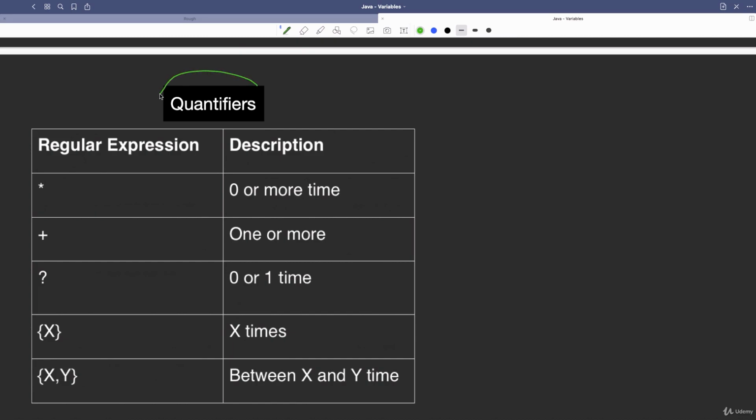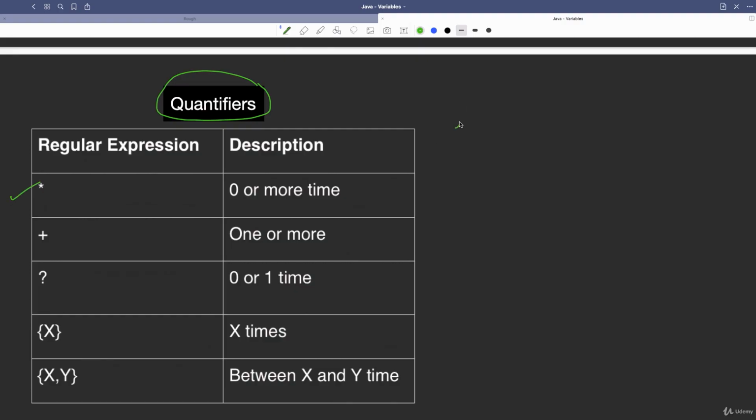Now these are quantifiers used for specifying how many symbols that you want. Till now we have seen all the symbols that were for defining one single alphabet or one single letter. But using quantifiers you can do it on multiple characters. So let us see the first one, that is a star.